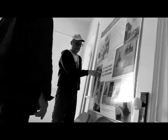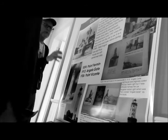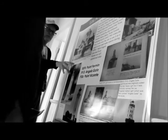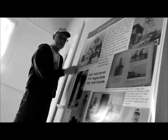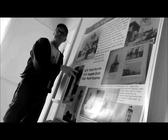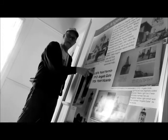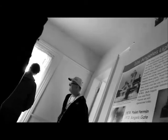Around that side, yeah, that's the next oldest one, the Angels Gate, built in 1913. They couldn't build it until the breakwater was completed in 1912. Since it's right at the mouth of the harbor, where the Port of LA begins, it has a flashing green light at night only to help the ships find the mouth of the harbor. And this most recent one, built in 1926, is only 7 miles up the coast. For that reason, they're at much more strategic points, and that's why this one was never relit after World War II. It makes a great historic museum, though.